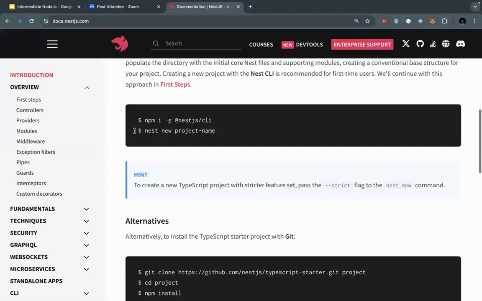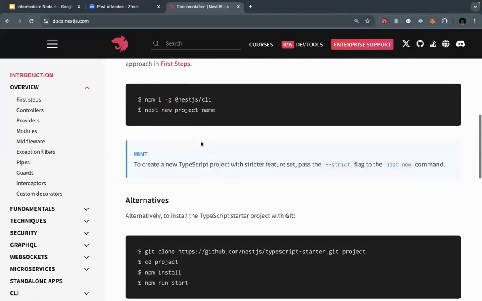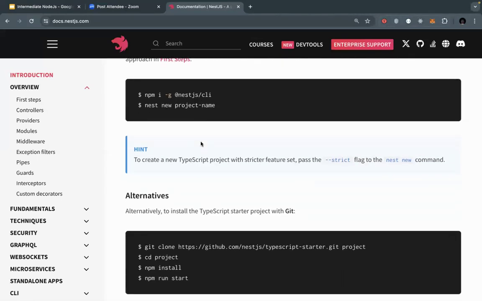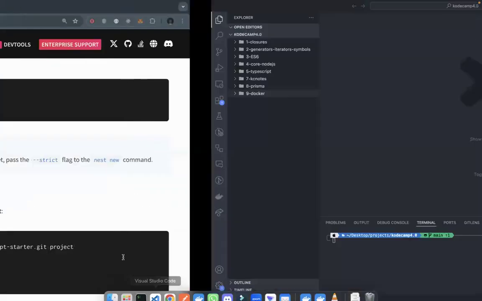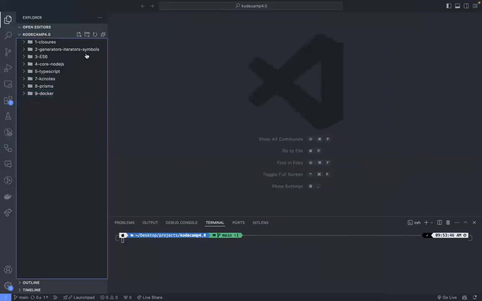So now it's time to create our application, the application we'll be using to learn Nest. So let's just open here. We'll come over here, then we'll make a new directory, and then we say 10 NestJS.